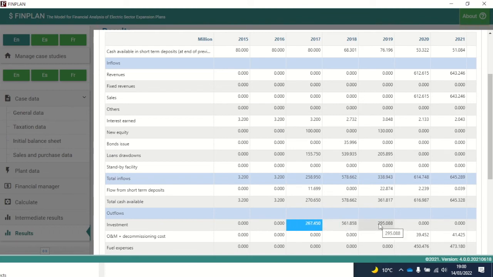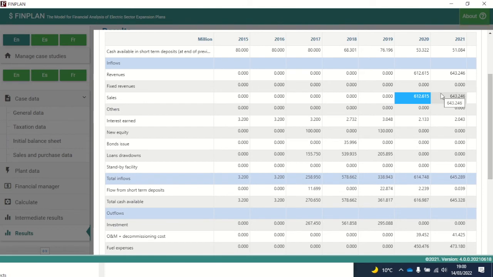So our power plant is under construction at the correct time. We also need to double check that sales only appear after the year 2019. So sales is over here, and indeed sales only occur after construction of the power plant, which is 2020 and onwards.